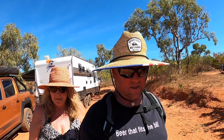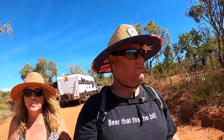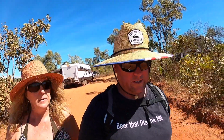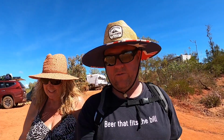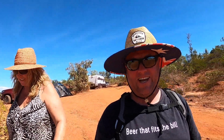The tide's going to be low soon. The heat of the day, like it's 1:30, 2 o'clock or something. We're going to go around and try and find those rock pools. I suppose they're just around the point here, supposedly. 850 metres. I don't believe that for a second, but I have been wrong before, once. Once this morning, once today. Anyway, we're going to go around and see if we can find these rock pools.